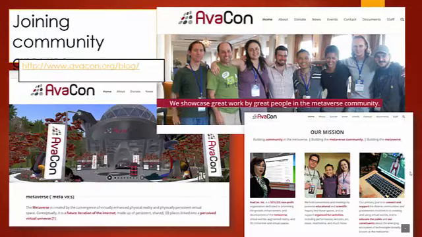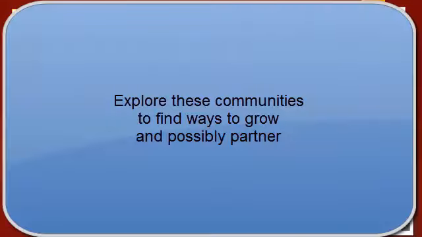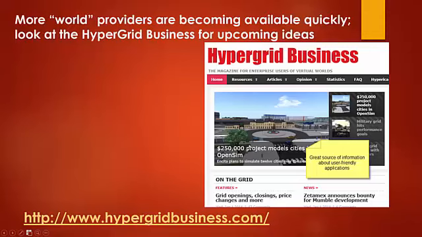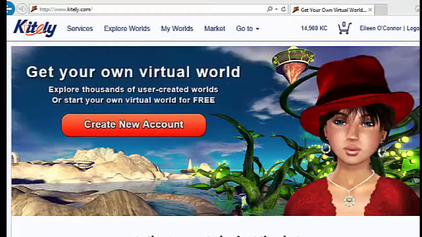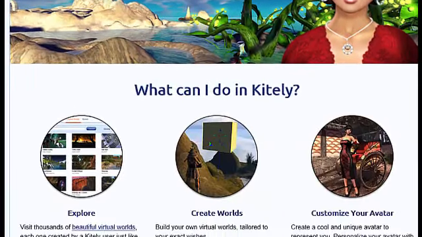And so over time, communities have developed. This AvaCon is a fairly new one and is really looking for ways to bring people on board. So I'll encourage you to look at some of the communities. Not everyone wanted to create their own simulated environment, so business applications began, and Hypergrid Business is a wonderful way to find out about these applications. You'll find now that you have more vendors available so that you can create low-cost virtual worlds. To make you the most productive and flexible, we are going to use an open source vendor, Kitely.